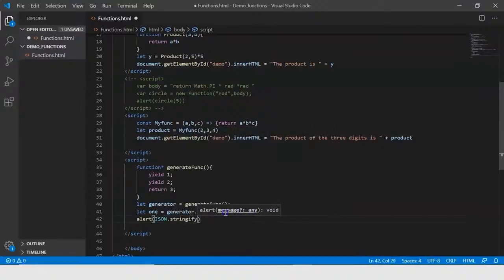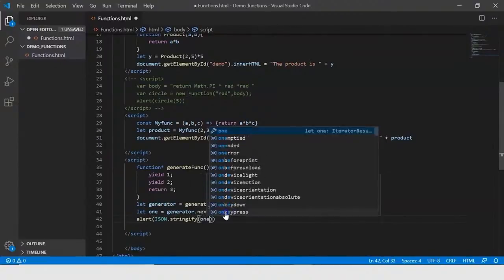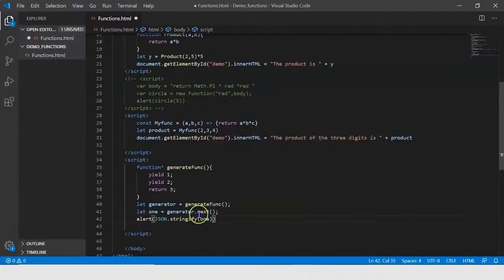This method converts a JavaScript object or a value to a JSON string. Within it I say one. Now let me save this and execute it.